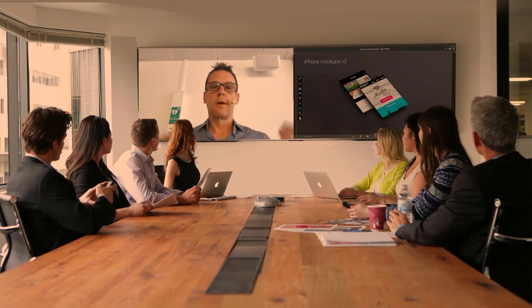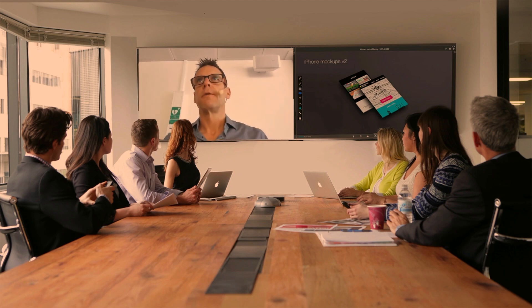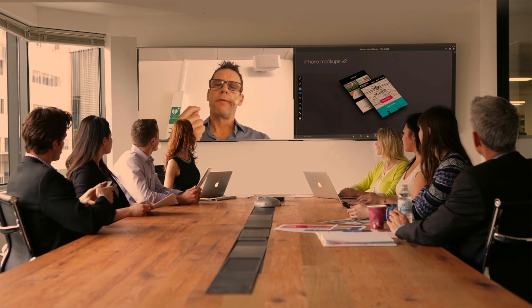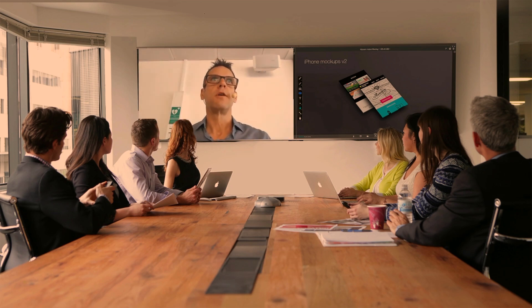That's the problem for the far end — the people who aren't in the room, working from home or remotely in a different office. For us in the room, we're looking at the person on screen with maybe content on a dual display. This is a great scenario when I'm full screen on a 50 or 60-inch monitor. But if there are five, six, or ten people, we've all been in those Teams or Zoom calls cut up into tiny little squares, with most people not even having their camera on — just initials in a circle.